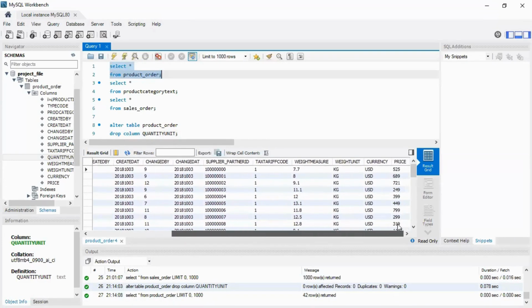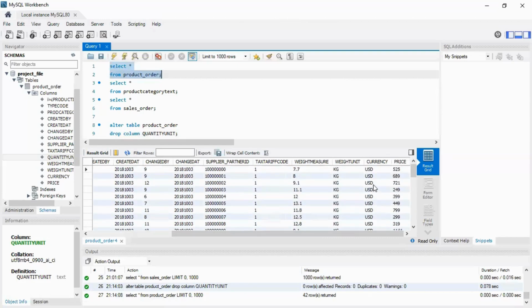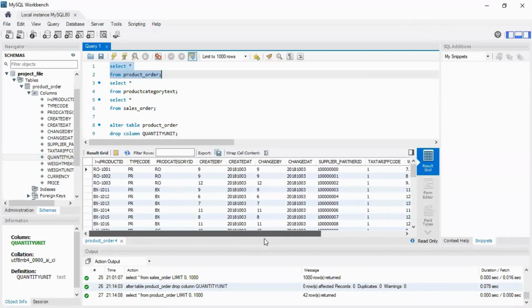The next one is the currency. We don't need that. We know it's in USD, okay? Let's leave it. Let's just leave it. No need. So we are done with removing the unnecessary columns. All right. I just drag it, like you press and hold it and then drag it to where you want to keep it.